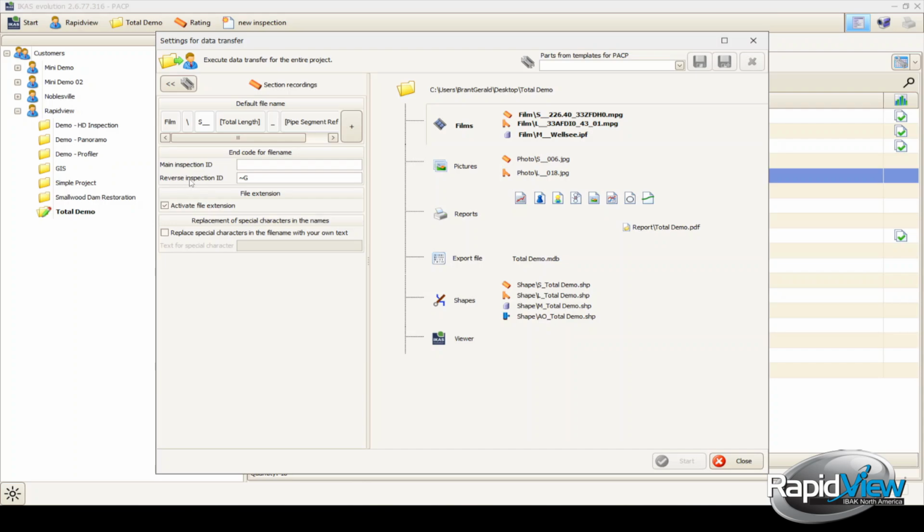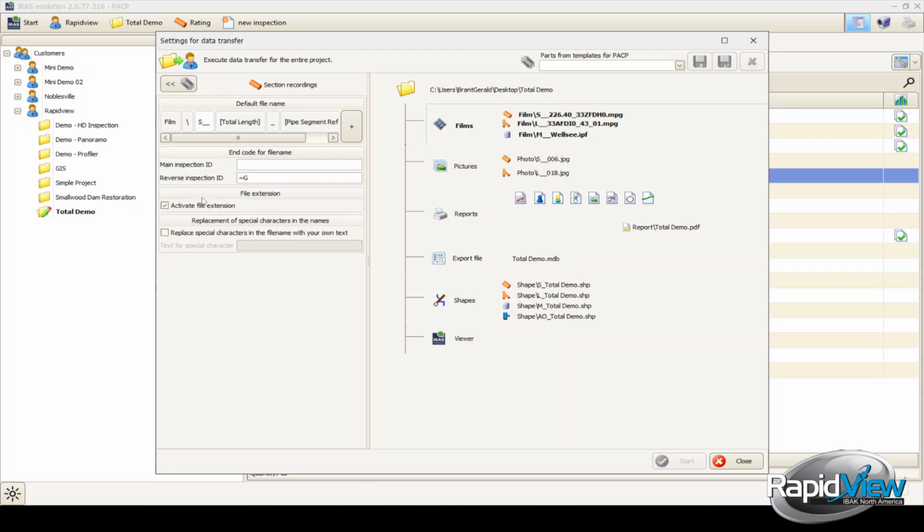But if you did happen to have to do a reverse inspection because you hit an MSA and you had to approach the same pipe from the other manhole towards that blockage, we have a tilde capital G symbol is what it's currently set up for. So I'm going to leave that, but that would help you specify, if you had two video files of the same pipe, the tilde G would be like, oh, that's my reverse inspection.